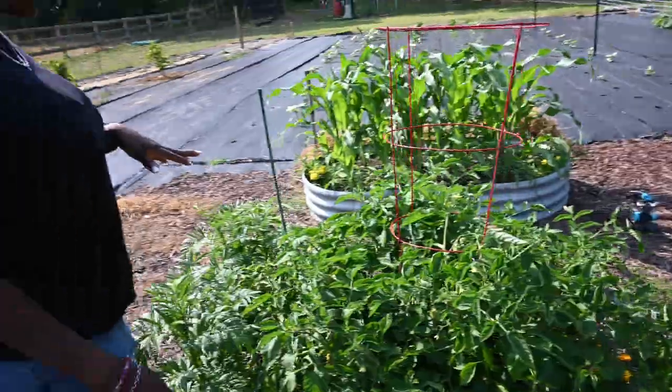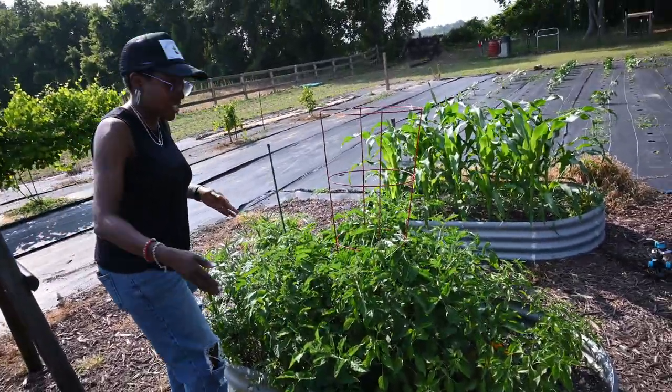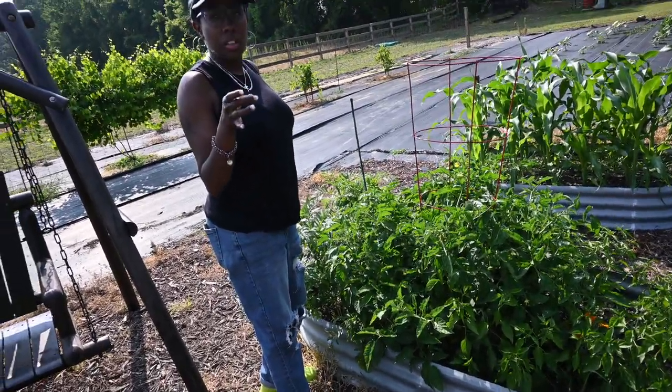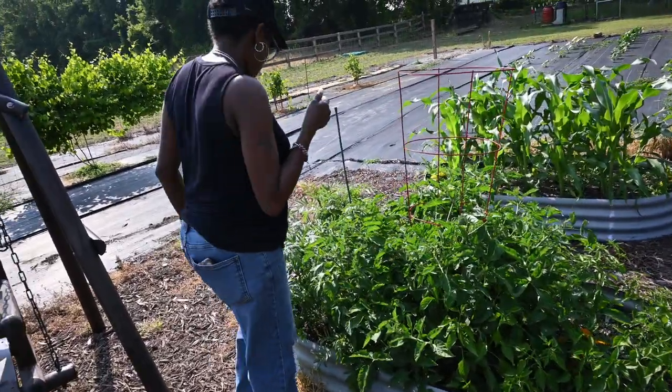And then somehow a tomato plant got in here. I'm really confused about that, because I know we had the trays of peppers and the trays of tomatoes. Yeah, I think you messed up. But I think you did the peppers. Or maybe we did them together. I don't know. Well, whatever the case is, you did it. Was it me? Yeah, of course.